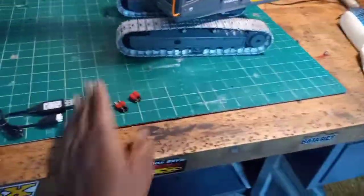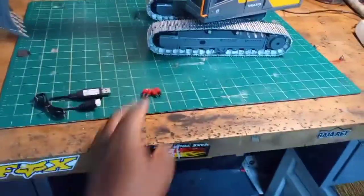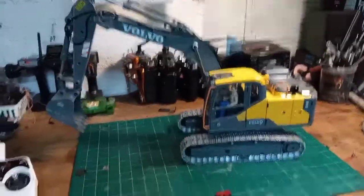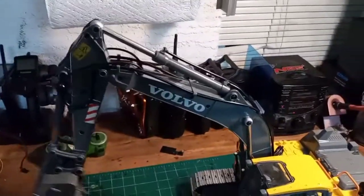And like I said, it came with Dean's plugs instead of the XT60s, but I like XT60s. Now, just to finish up the video, just to give you guys my viewpoint on this. Oh, wait a minute, before we do that, one more thing.